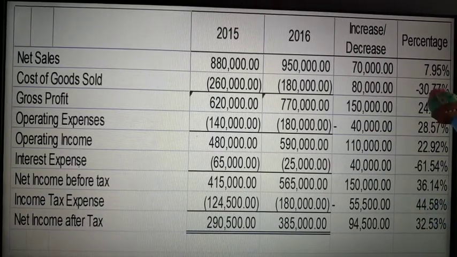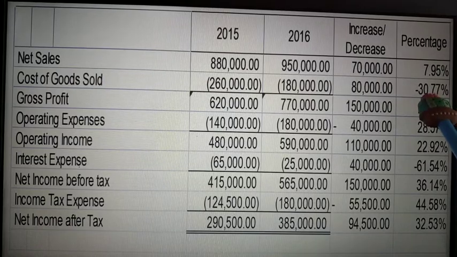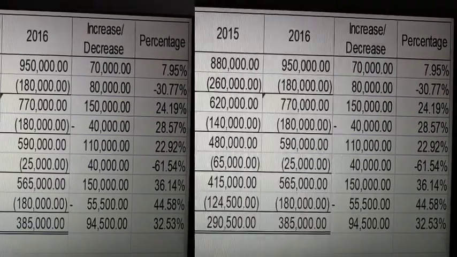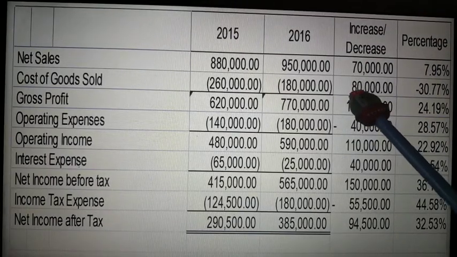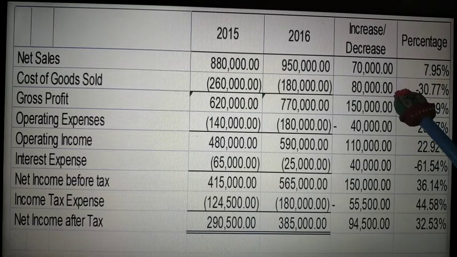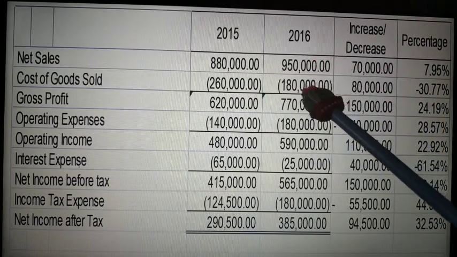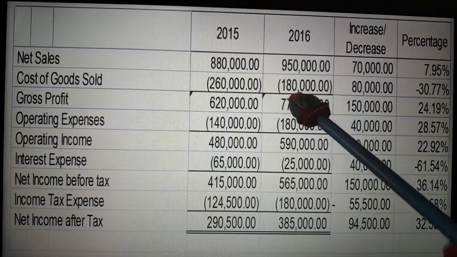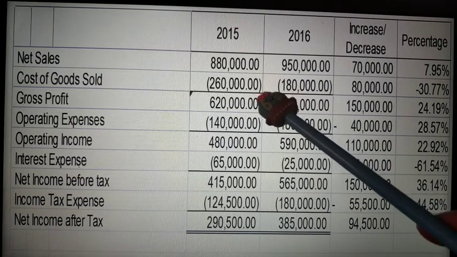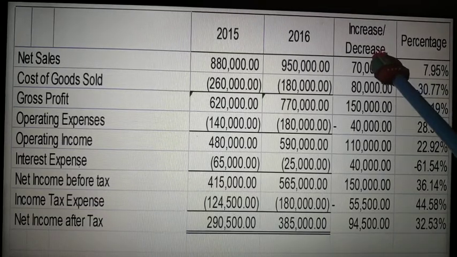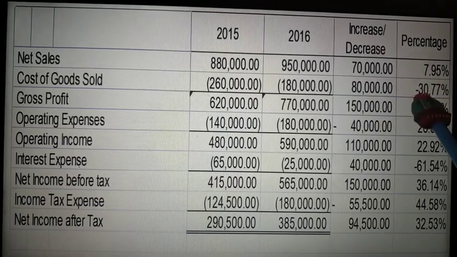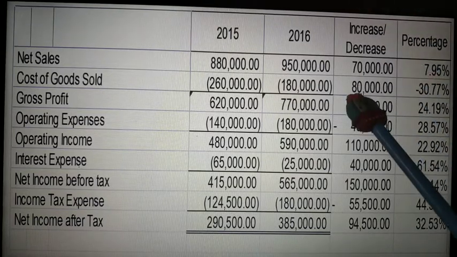Okay. And then ang iyang percentage is 30.77. Sorry class, no, for the 80,000 it is decrease. So naka-open and close parenthesis na siya kay gikan sa 2016 ni gamay man imuhang cost of goods sold. So negative ni siya diri, negative which means it decreases. That is why naka-negative pod ang iyahang percentage. So I'm very sorry, i-check lang ninyo na.